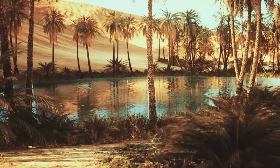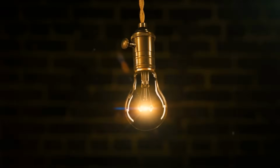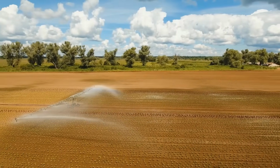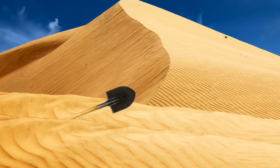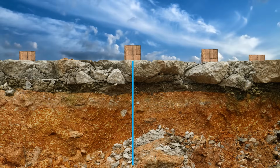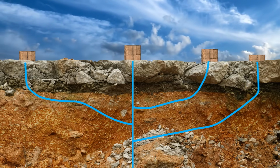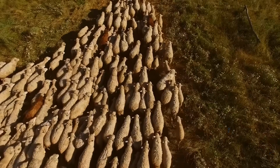Sure, you can hope to keep running into an oasis every week or so, but that seems a bit risky, doesn't it? That's why North African people invented the so-called fogaras. The fogaras are a 2,500-year-old irrigation system. Locals would dig deep wells in elevated areas, wells deep enough to tap into underground water. Then, they would dig parallel shafts at regular distances. This way, the water would flow from the main well down into all the shafts and irrigate entire areas. Travelers could stop by the shafts and quench their thirst. They could also raise livestock and tend to crops.